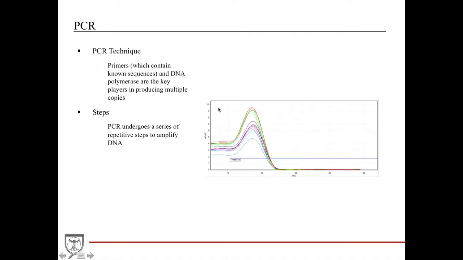We're going to go over it a little bit. PCR really uses two very basic concepts. It uses the concept of a known primer and the concept of the use of a DNA polymerase to elicit its function. Realistically, PCR just undergoes a series of very simple, like three steps, and it just repeats these steps over and over and over again to amplify the signal. That's pretty much what happens in PCR.